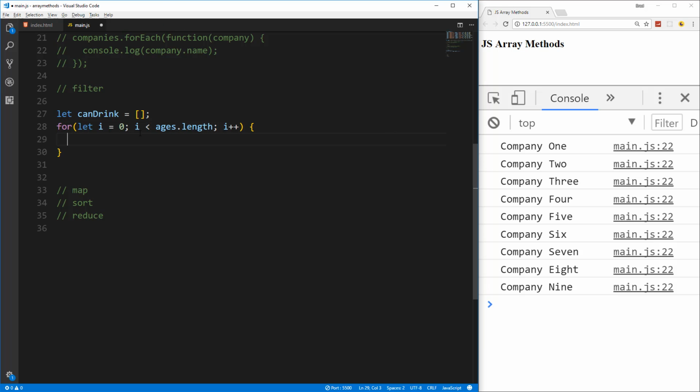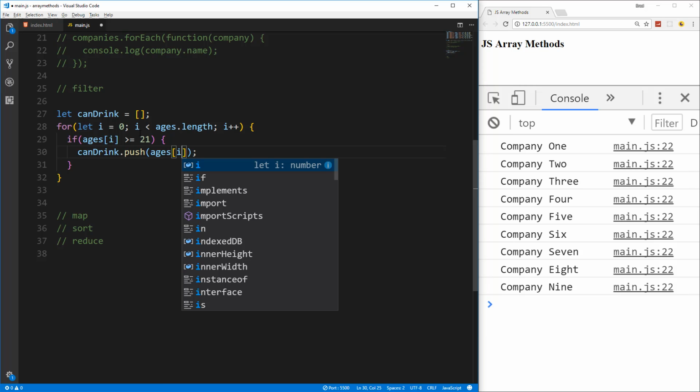And then what we would do is, first we would have to do an if statement, and we're going to say if ages[i], so if the current iteration is greater than or equal to 21, then we would take that canDrink array, sorry about that banging, guys, and we would add to it using .push, and we would pass in ages[i], so whatever the current iteration is.